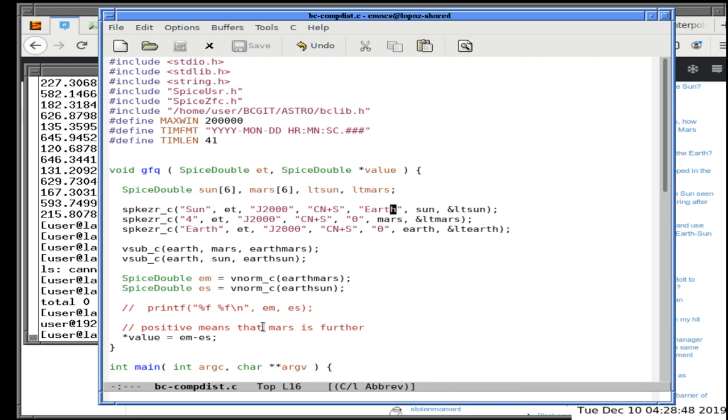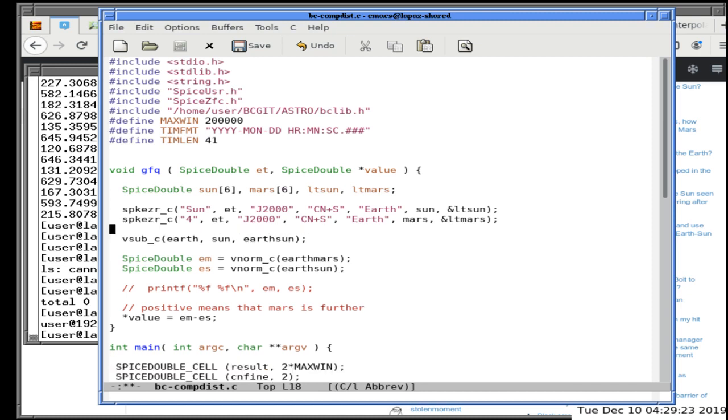And I can put Earth here. I'd normally like to use NAIF IDs instead of the full name of the planet, and Earth would be 399, but in this case it looks like it's happy with Earth. The problem is, for example, if you put Mars in here instead of 4, it doesn't work, because Mars is actually 499, which is different from the barycenter of the Mars system. It's a subtle difference, but it's enough to break the code, as we saw earlier. So here we'll just say Earth, and we have these two things. We don't even need to subtract, and we don't even really need temporary variables here.